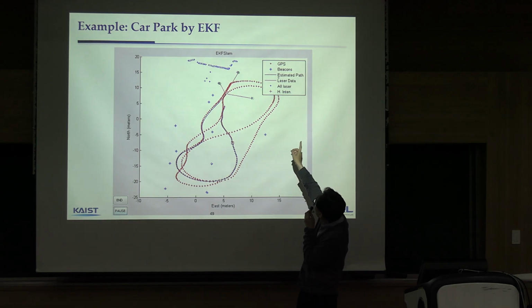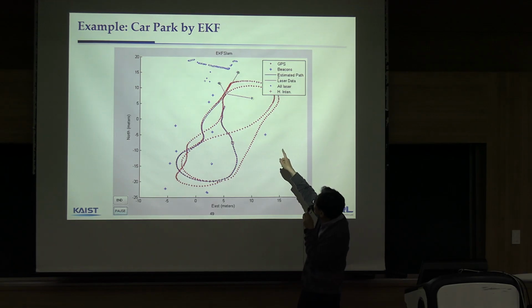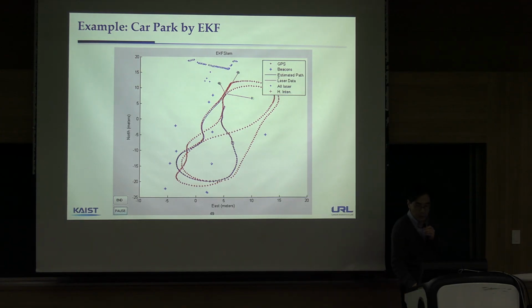The blue star means the beacon location. Beacon means the landmark locations. So you can see that the actual plot using the LiDAR data and its ground truth location will be somewhat different. There can be some kind of small error like this. But by incorporating those measurements, we can obtain these vehicle locations quite accurately.